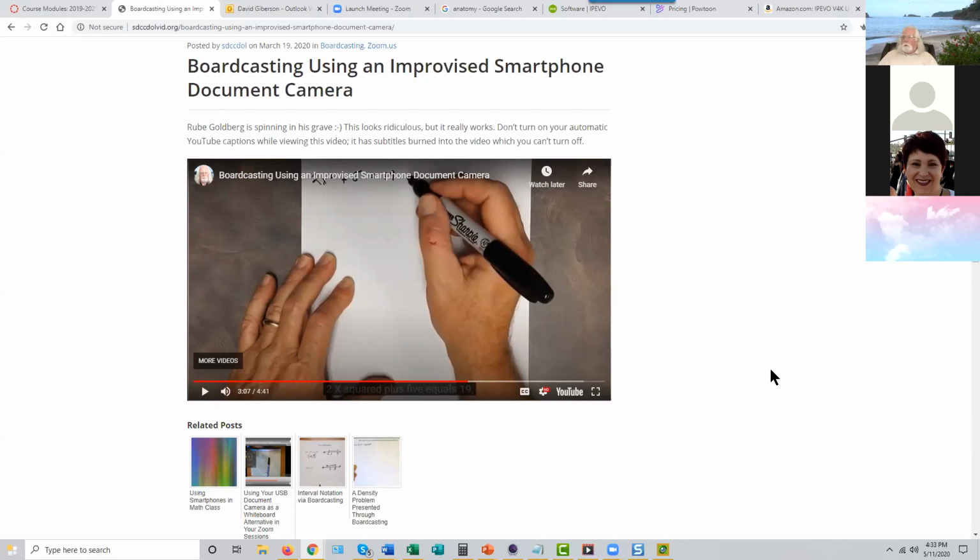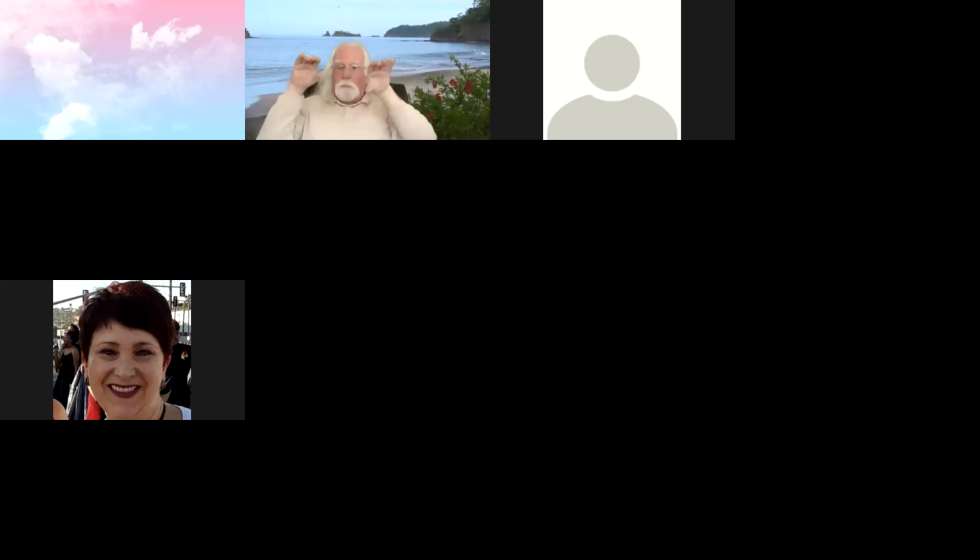What the document camera gives you that the phone doesn't, let me kill my share here, try not to make you too seasick. This is what the document camera has. It has that little stand. Otherwise, it's really just a webcam, but the little stand is the magic. I've even had people mount their webcams horizontally using a clamp or something. So that would work too. Though the document cameras are optimized to show still documents, images where there's not a lot of movement, and sharper than your webcam would probably be under those circumstances. But the webcam would probably work fine too.